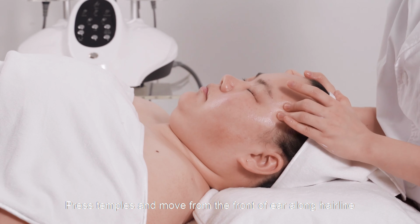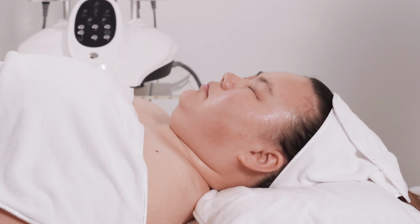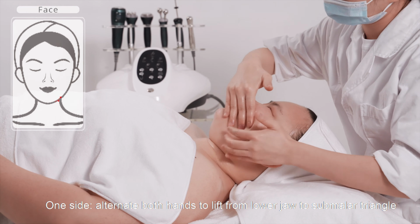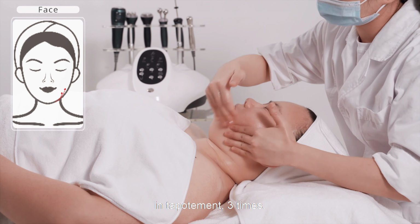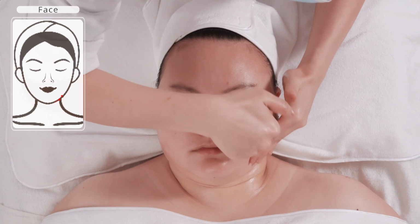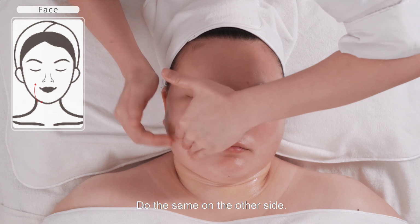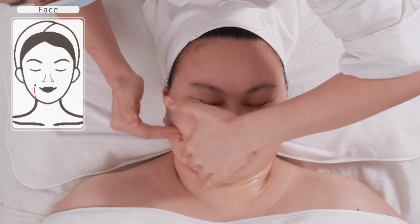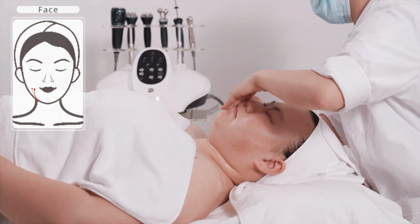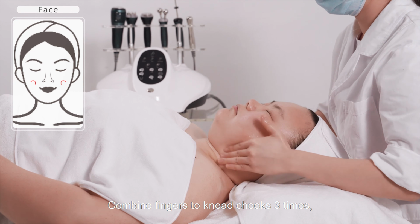Press temples and move from the front of the ear along hairline to the back of the ear and finally to the neck. On one side, alternate both hands to lift from lower jaw to the sub-mandibular triangle 3 times. Do the same on the other side. Combine fingers to knead the cheeks 3 times.